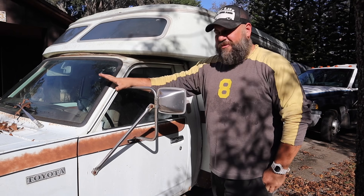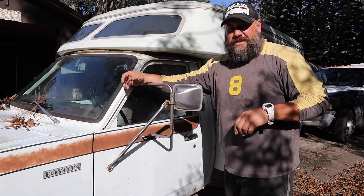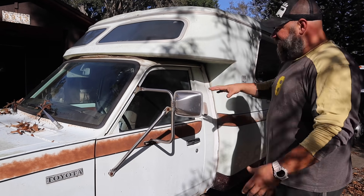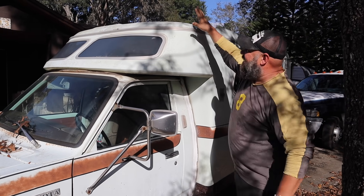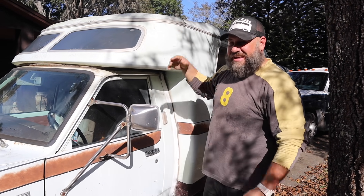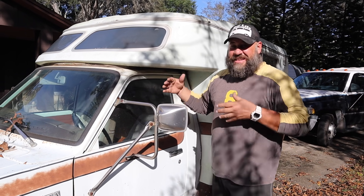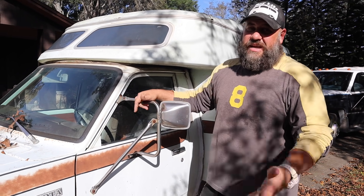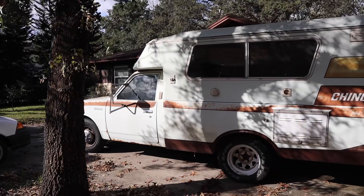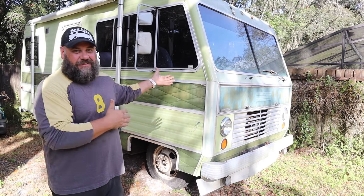This is another one of the projects I've been working on a little bit. It's a 1976 Toyota Chinook mini RV. The whole camper area in the back — the top pops up about three feet and you can stand fully in the back. It has a stove, a sink, and a bed. I think it's just an awesome camper and these are known to get 22 miles to the gallon.